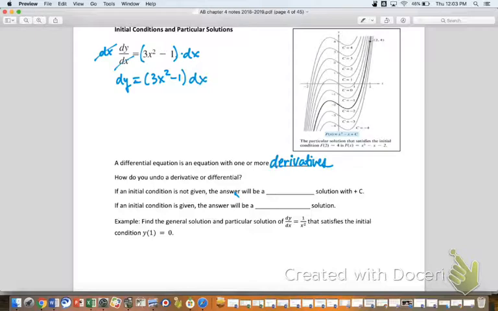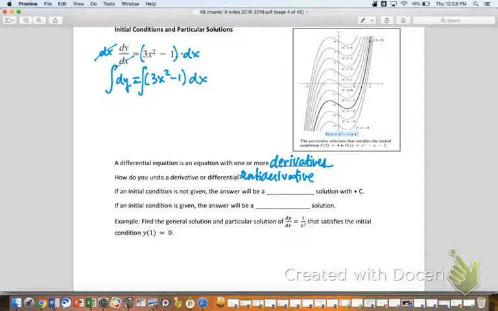All right, so then the next question in the fill in the blanks, how do you undo a derivative, or more specifically here, how do you undo a differential? An antiderivative. Yeah, there you go. So an antiderivative, which is that tall, skinny S thing, is the way that you undo the differential. So I'm going to put that in. I'm going to say, all right, antiderivative of the left side. And of course, with an equation, whatever you do to one side, you have to do the same thing to the other side. So you're going to do the antiderivative of both sides.